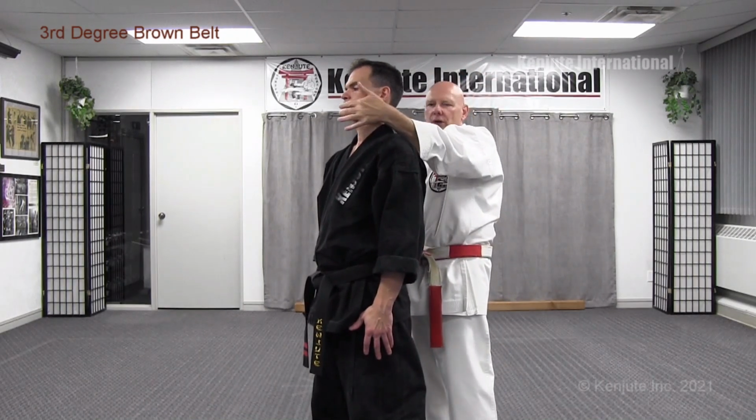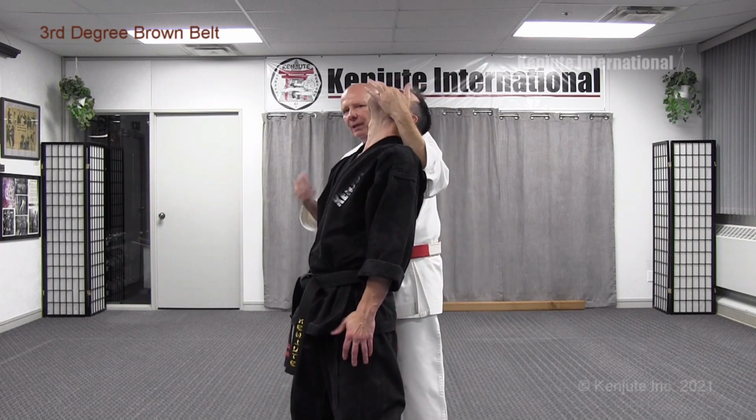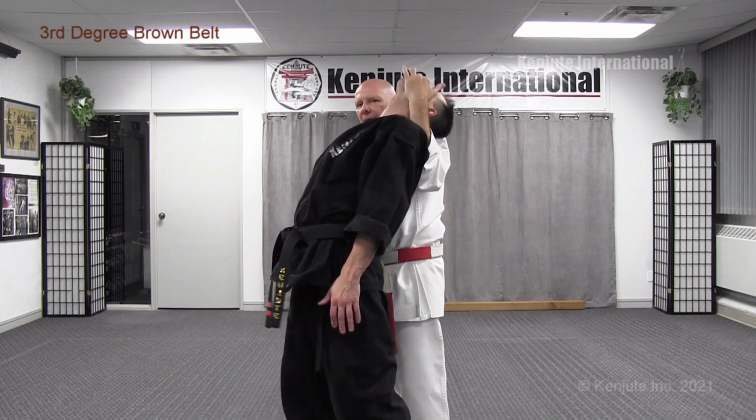Make the index finger, hook it around and contour to the shape of the nose. Get your forearm in behind, get him in tight against you, but then press hard against the cartilage and not bring him up.